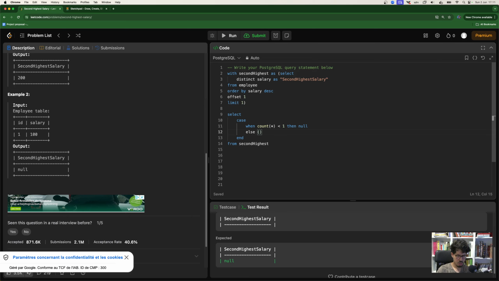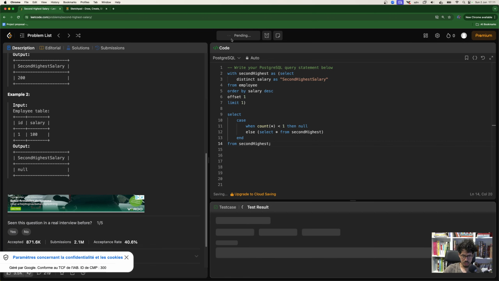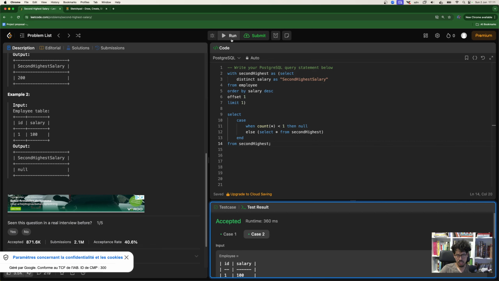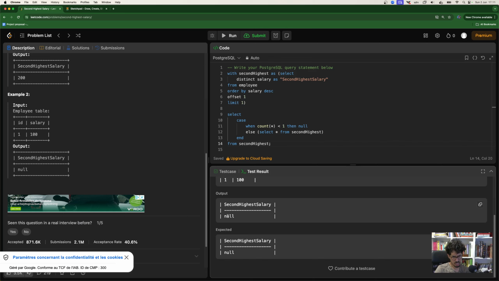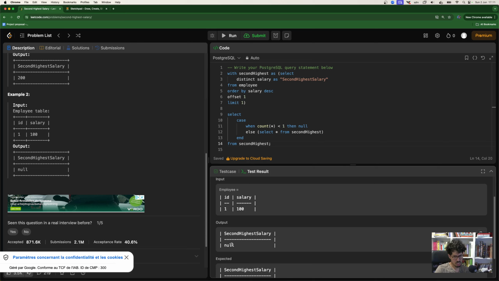Otherwise, we should select everything from second highest, and in this case it's only one element, of course. Then we close and we run. And there you go. Even in the case where we expect there is no second highest salary, we get null.